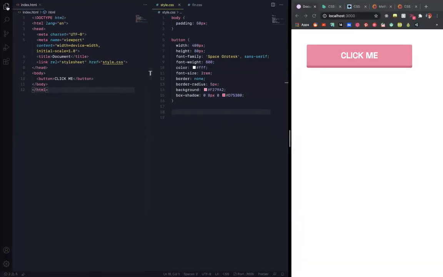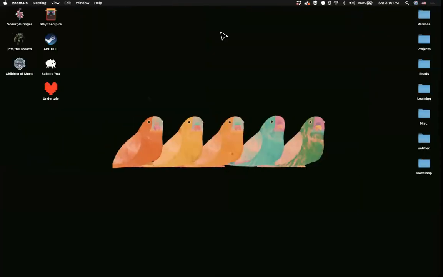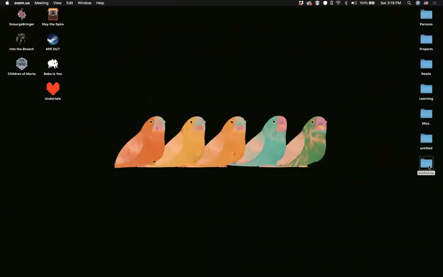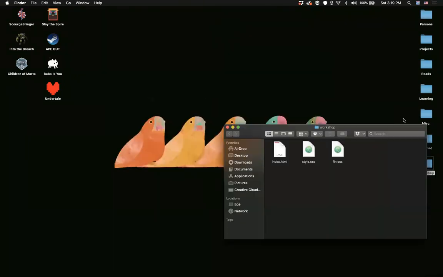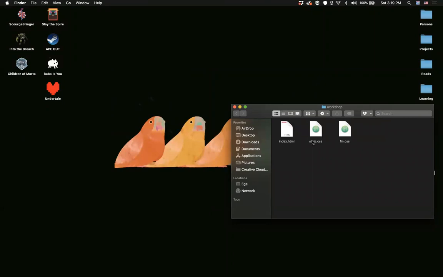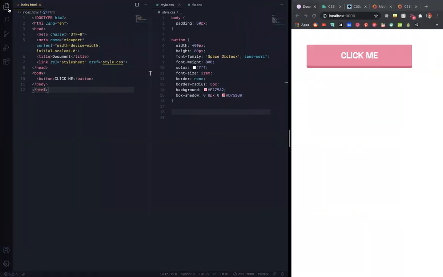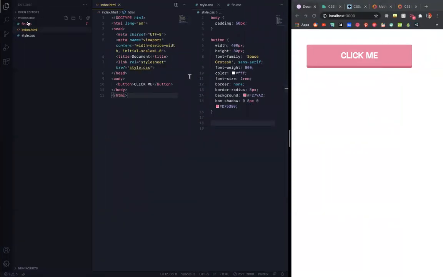And these two files that I have here, which I'm previewing over here in a website preview, are both inside this project folder here, which I named Workshop. So if I click into here, I see that my index.html and style.css files are here. These are also visible when I click on this tab here and see my project file.